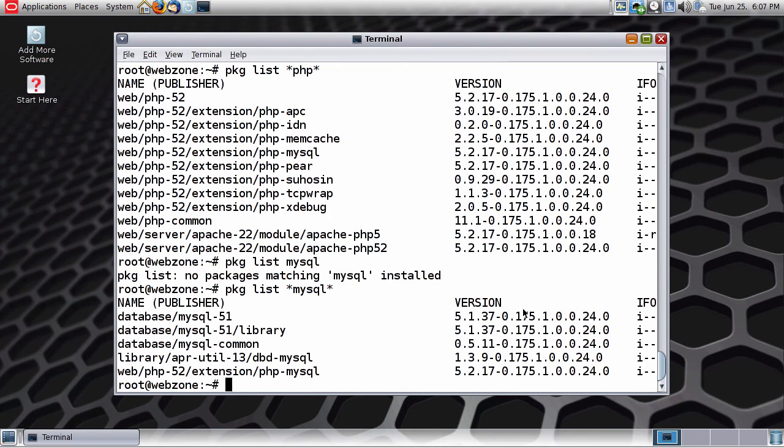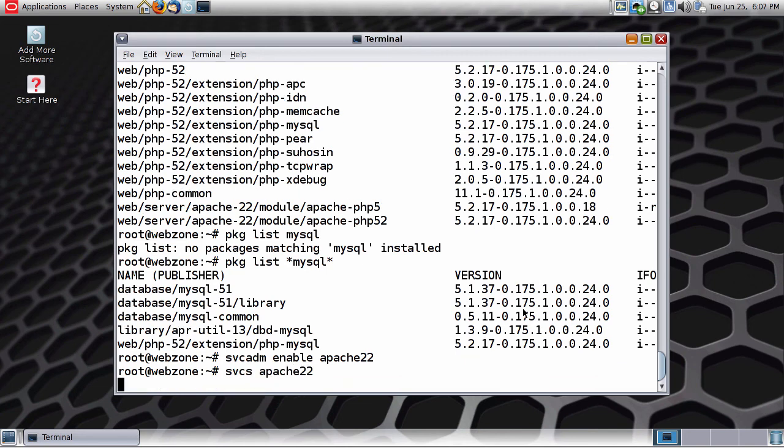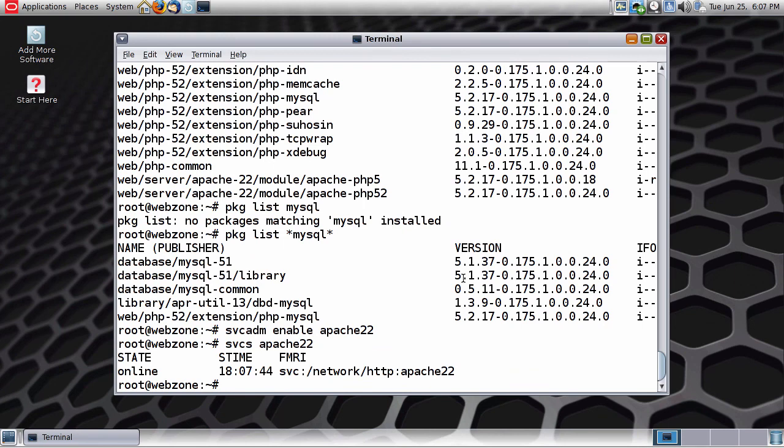Okay, so far so good with packages, and now we want to enable a web server, and it's going to be as simple as this: svcadm enable apache22. Check if it's online, and then you can check using your web browser from your global zone.